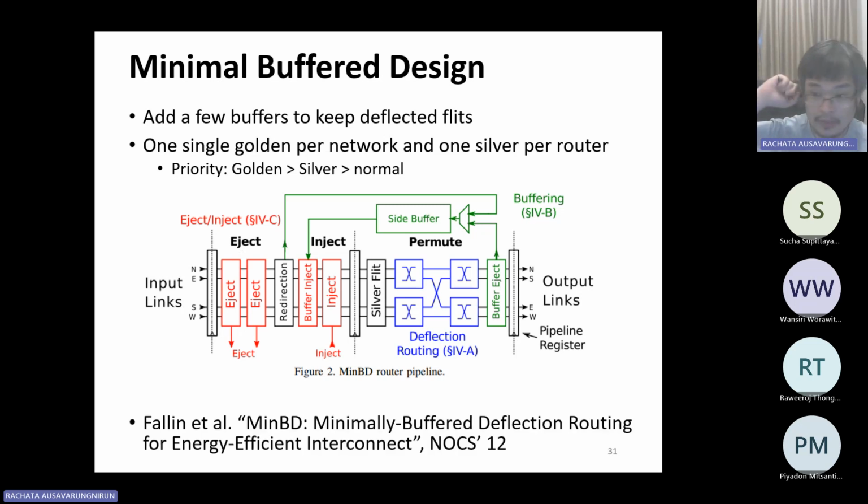This is a paper we co-authored in NOCS 2012. We actually were a best paper award candidate with our idea. Basically, there are also people who look into bufferless design, bufferless routing, low energy, low power routing. I will talk a little bit more about one of my works in a bit.